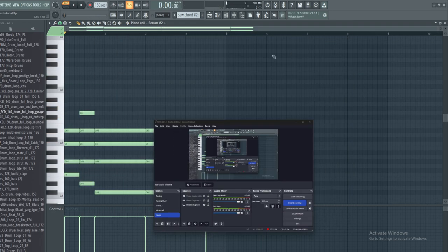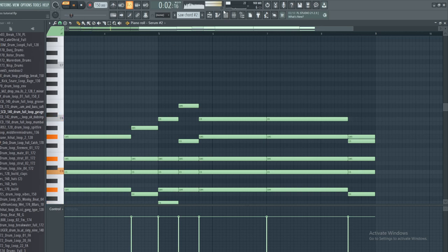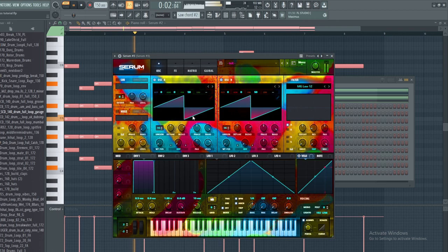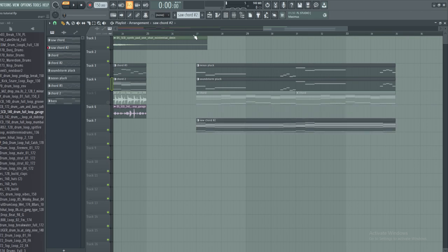All right, to make this chord cooler, this is what it sounds like right now. To make it cooler, I'm gonna add these little notes on top. All right, so let's take that and copy it into the D tune. Let's see what it sounds like. All right, so now you'll see kind of what my vision was.